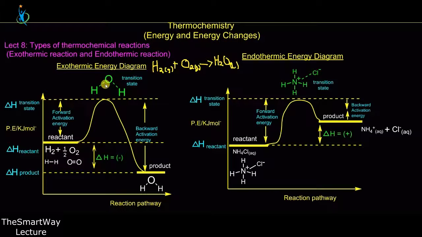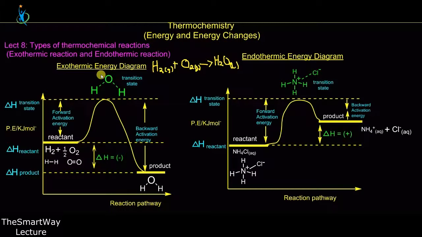Now, at this point in time, you can see that in the exothermic energy diagram, the energy that is liberated by these highly energetic atoms is very, very high, and so this energy goes into the surrounding. This is the energy that is liberated to the surrounding as the highly energetic atoms are combining. They give off the energy to the surrounding, and they tend to have a lower heat content.